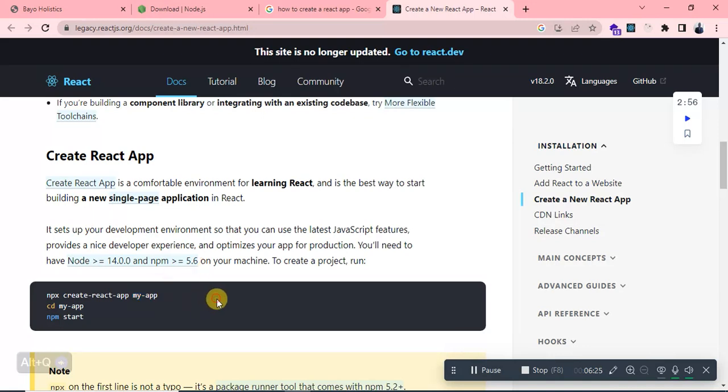Another method is you can install React before you create a project. This method we are seeing here creates a React app online for us, and it's going to download the latest one. But if you install React on your system, it will install the current version, and that is the version you will continue to have on your system until you uninstall and reinstall another version. But this method, I prefer this method. That's why I'm going to go for that. So if I say create React app, now how do we start?